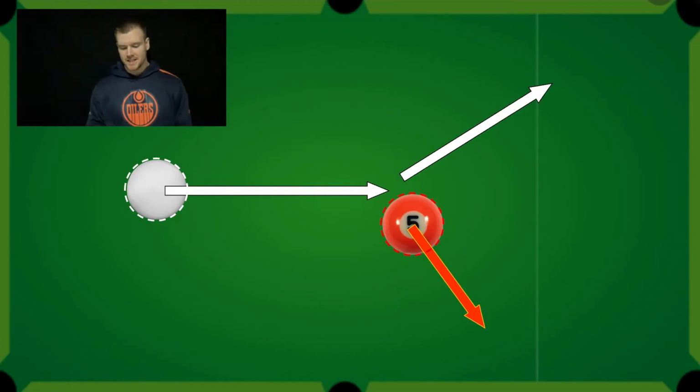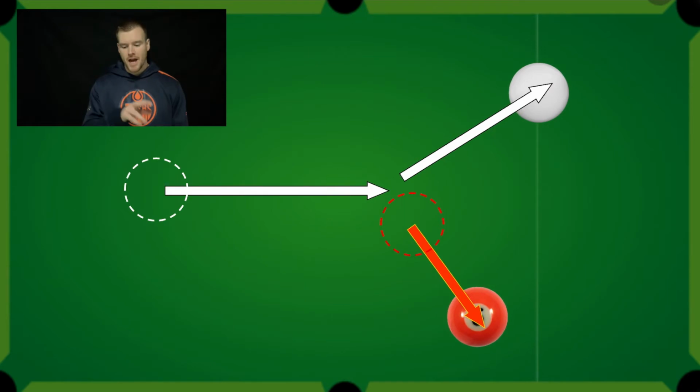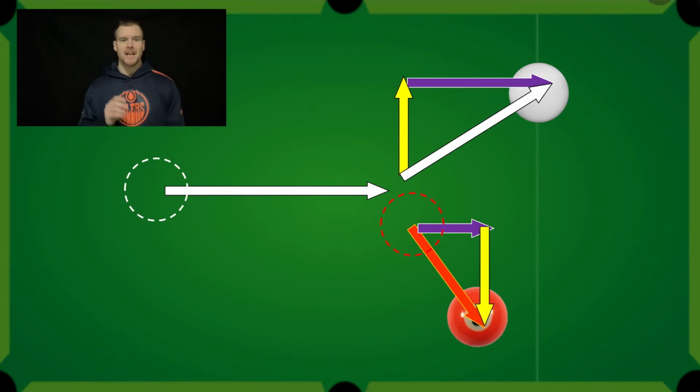So let's go back to this collision. Again, they collide and bounce off at these angles, but now we're going to look at the x and y components of those final momentum vectors. So I'm going to see the y component with yellow here of the white cue ball, and then the x component like that. Next, let's look at the orange 5 ball. We see there's the x component, and the y component is downwards.